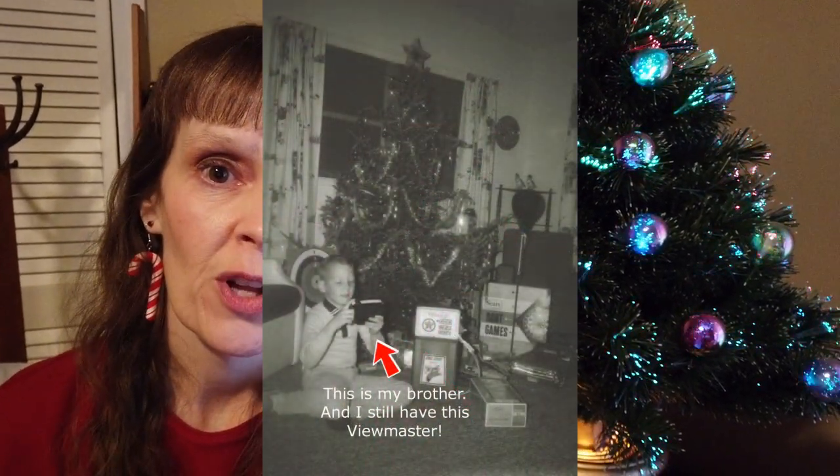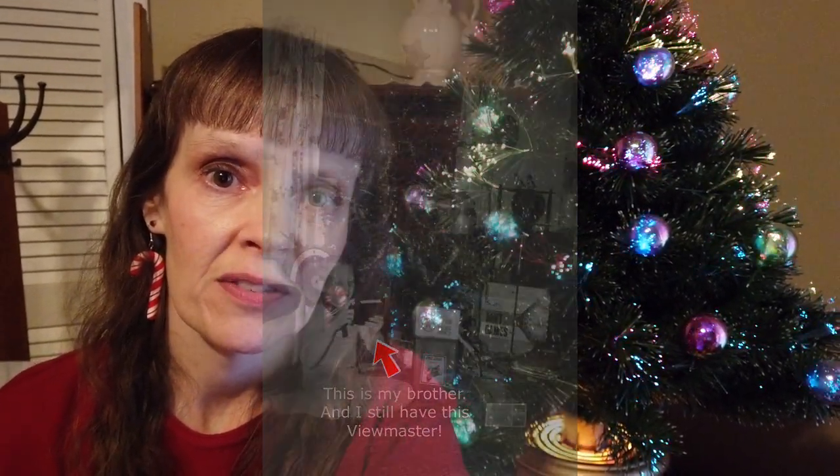I just have a few things like that that were my grandmother's that I treasure. I had so many Christmases up here — I mentioned earlier that for school break we would come up here, so even if we did a little Christmas thing at the house, our main Christmas was up here. My brother and his family were here when my grandmother was alive, so we would all get together, do gifts usually on Christmas Eve, and then Christmas Day was when Santa came.